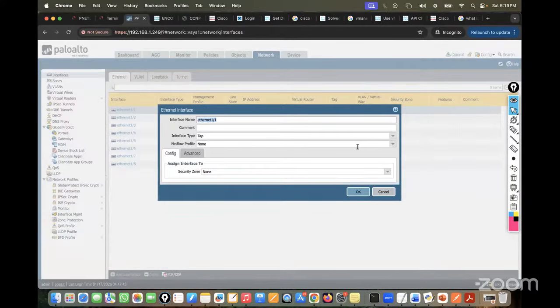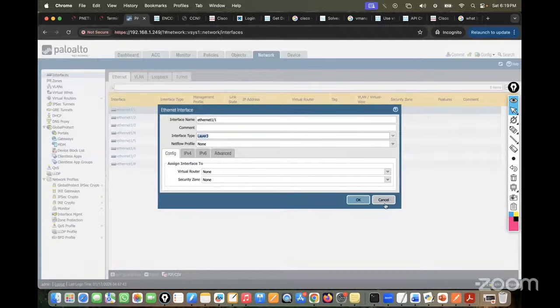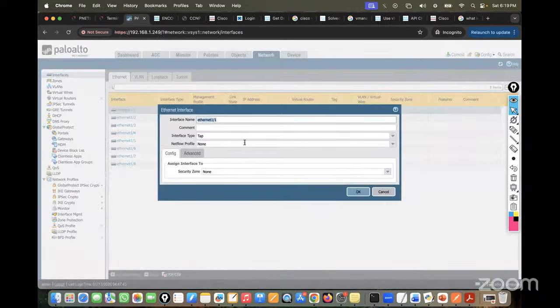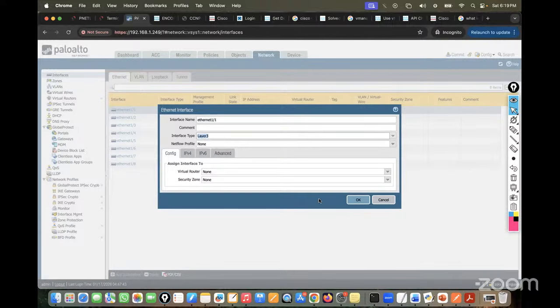So I will go on the interface and configure this as a layer 3 interface. No other configuration, you just have to change the mode to layer 3, because if you don't change it, you can see sub interface is disabled for us. To do inter-VLAN routing, you must enable the sub interface feature, so we cannot do that. The default mode is tap 1.